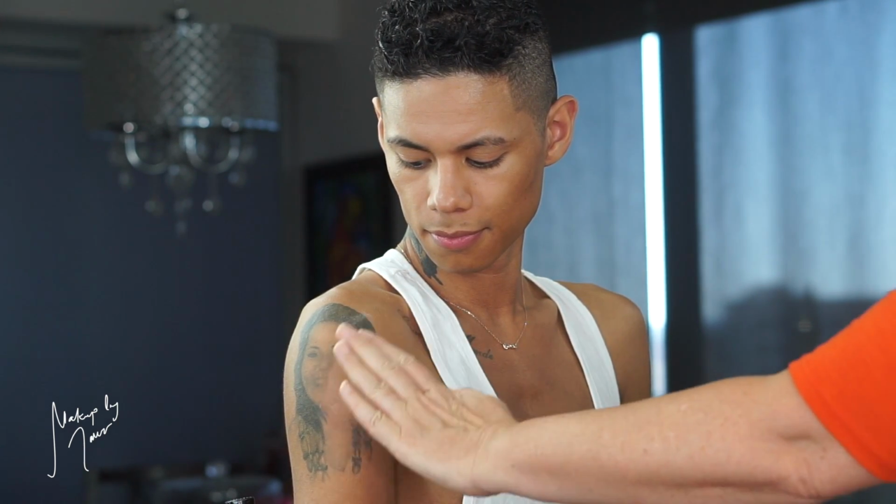All right, so as we're looking at this, you can see that the tattoo has disappeared, but the raised scar is still visible. So the tattoo's covered, but the texture is very difficult to cover. And so I'm going to let this sit because I want to see how that product works. I don't want to touch it for right now. I want it to sit.